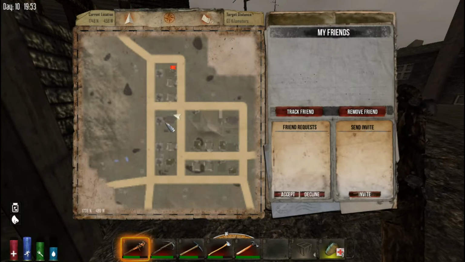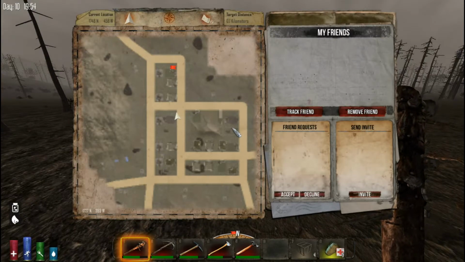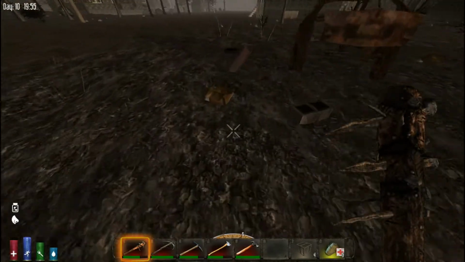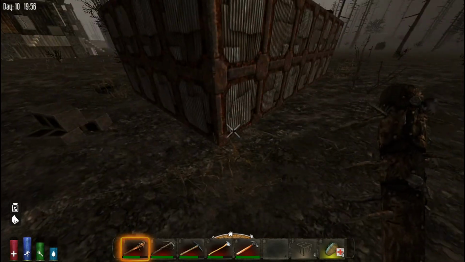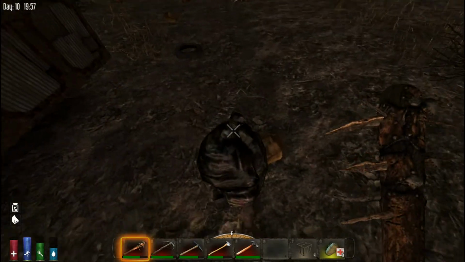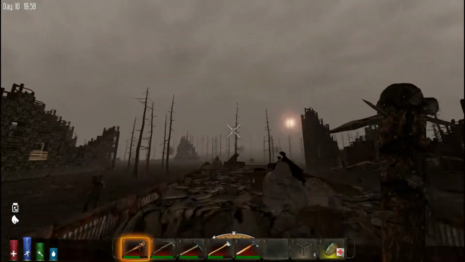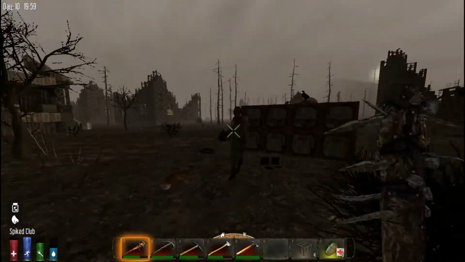Let's see. I don't want to go down this way. Check out this junkyard. Let's try standing on this cinder block and jumping up here and failed. So rather than, whoop, scared me to death.